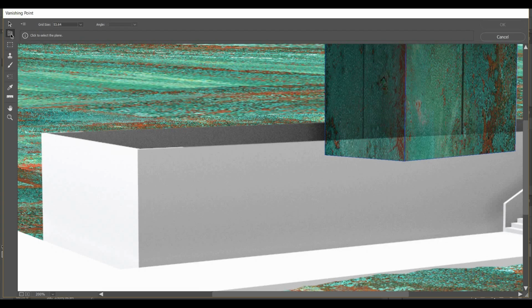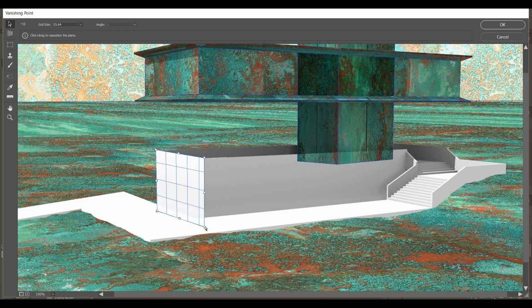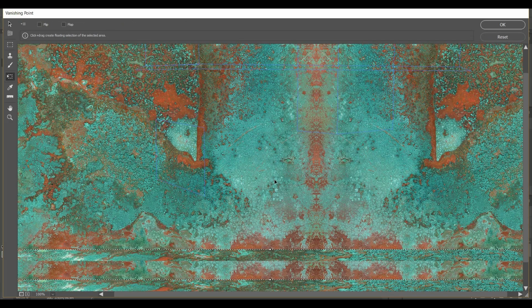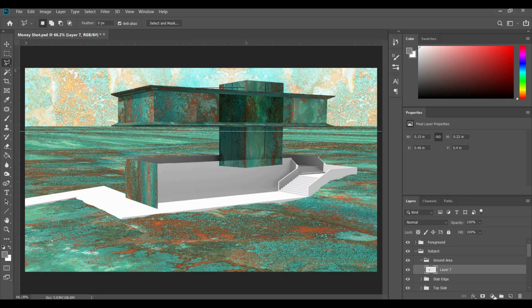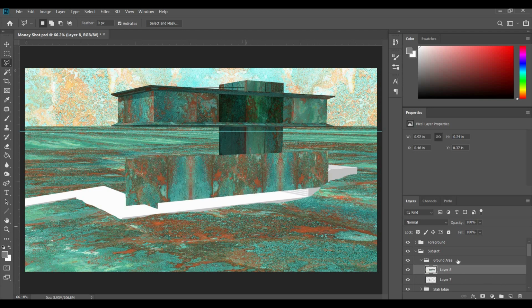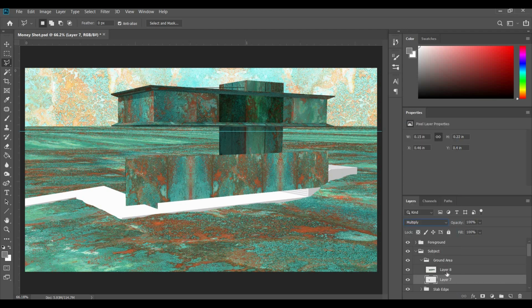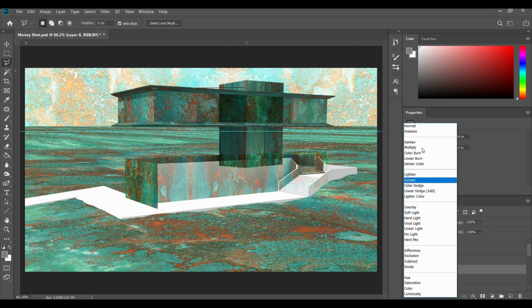So let's start with this one here. I'm going to extend it just a little bit outside, make sure everything lines up. All right, so now I have that area made. Control V brings in this material, Control T. All right, that's one. Now below that layer, I'm going to create a new layer to create this part here. That's perfect. Now it looks like we may have messed it up, right? But we haven't, because first of all, we have to turn this layer on to multiply, and next we have to do the same for the other one.